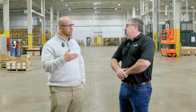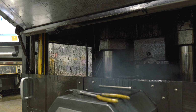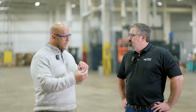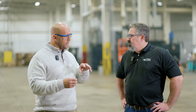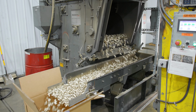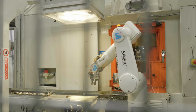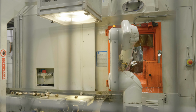At that point, the brass rod's heated up to temperature, cut to a slug, then inserted into a die. The die closes, and it's put under pressure with punches. That will expand to the cavity, and ultimately that PEX part gets kicked out and put through a cleaning process. The final step is machining. We'll run it through our machining center, and then ultimately it's packaged and ready for sale.